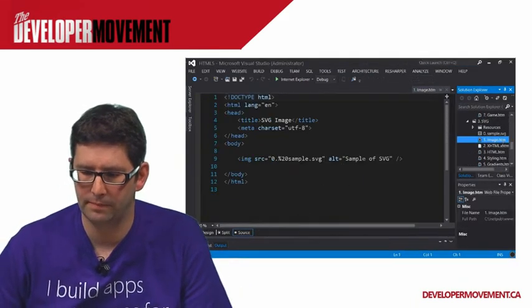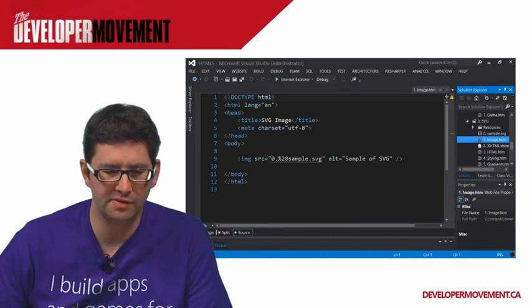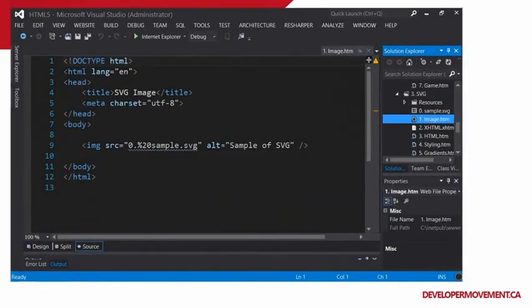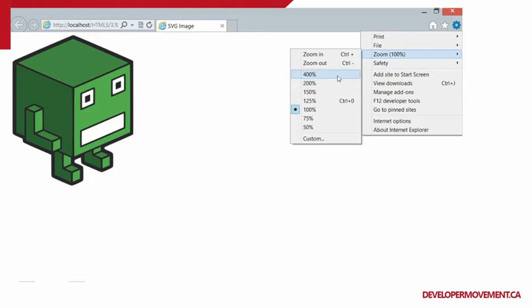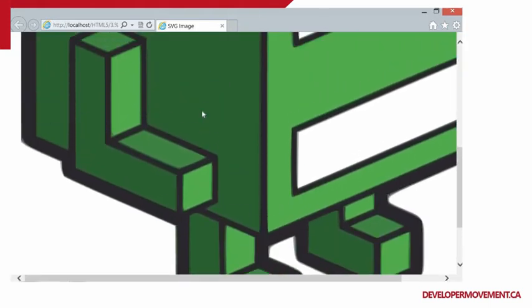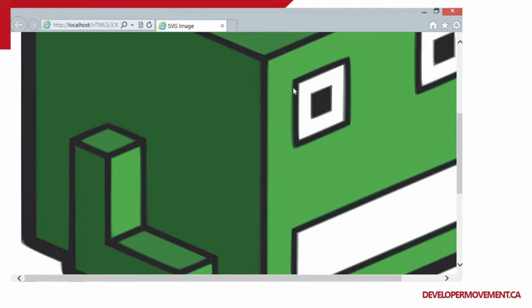Image. There we go. So here we have image source equals SVG, a sample of an SVG graphics file. If you take a look here, well, this is just a robot, but if I zoom in to 400%, for example, because I don't have a touch screen on this laptop, you'll see it's still very crisp. It may look a bit fuzzy, but if you look closely at the actual image, the reason is that we've added a whole bunch of other lines here to give it that fuzziness.